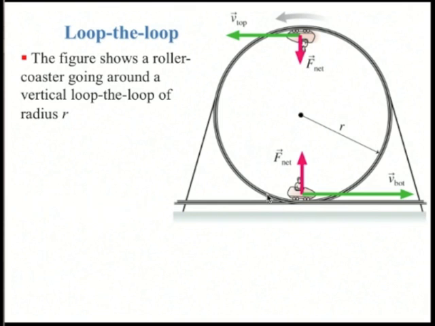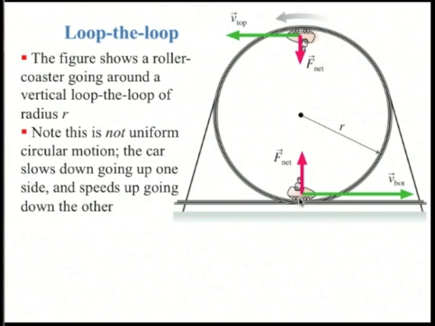Let's think about roller coasters. So here you have a vertical circular track and a cart with a person in it that's going around at some speed. Okay, this is not actually uniform circular motion, because at the bottom of this circular motion you're going some high speed, and as you climb up and up and up, there's a slowing due to gravity, and so you'll go slower at the top.